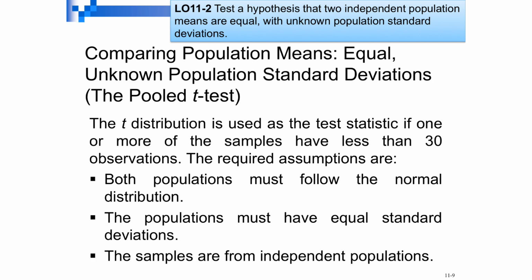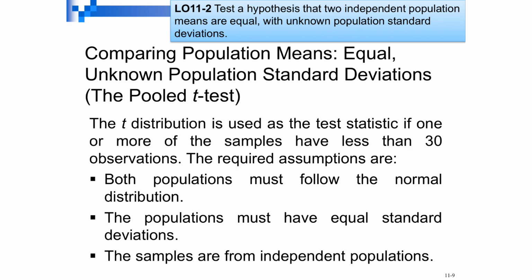So what about the time when we don't have anything about the population? We don't have information about the standard deviation. Remember in the previous chapter, if we don't have that information, we use the t-test, right? Here it is exactly the same thing. The only difference is that because we have two populations and two samples, we pool them together to use the t-test here.